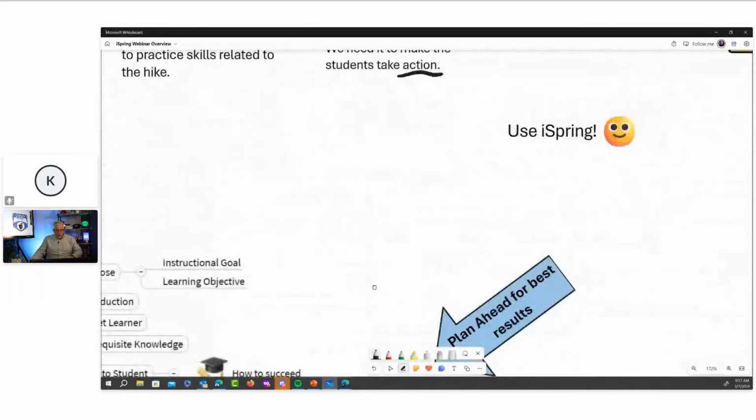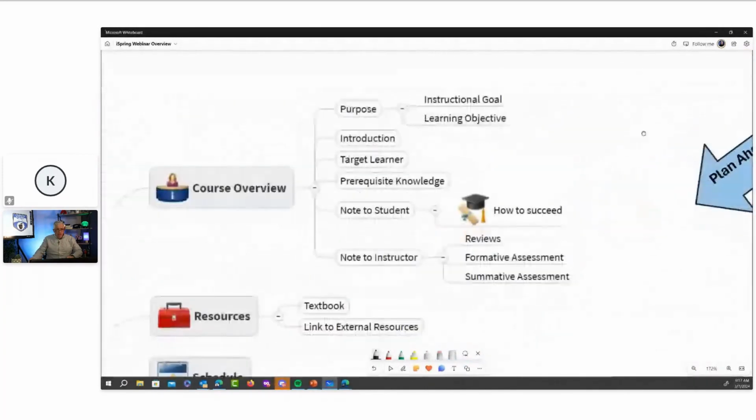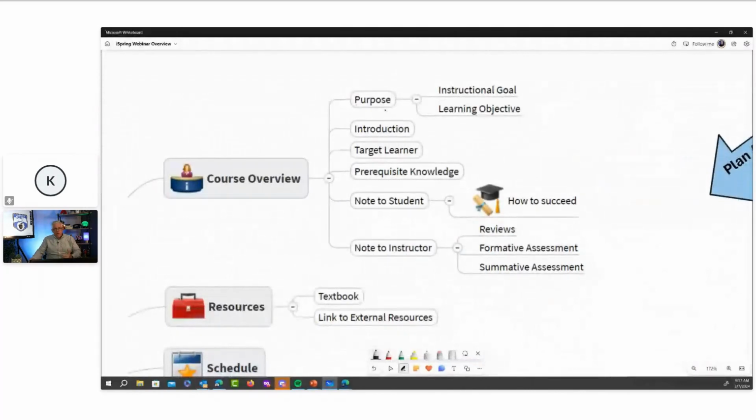And then we plan ahead, and we get the best results. We're going to put it in a framework where we have a purpose for the course, introductory material for the course, and we understand who we're teaching. If there's any prerequisite knowledge, we want to put that into the course if we need to. And we want to give students the opportunity to skip sections, or the opportunity to repeat things that are more challenging for them. Again, when we build an e-course with the iSpring Suite, we can do all this, which is what I think is really cool. I'm not taking a bunch of different pieces. I'm assembling them into a nice e-course for them.